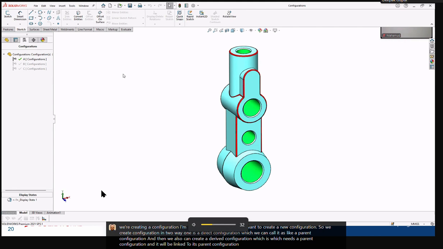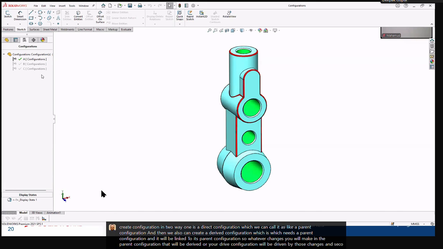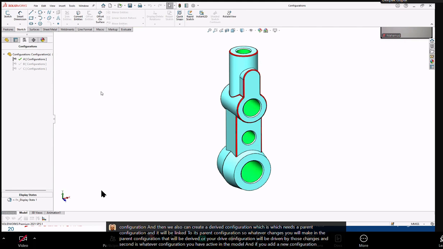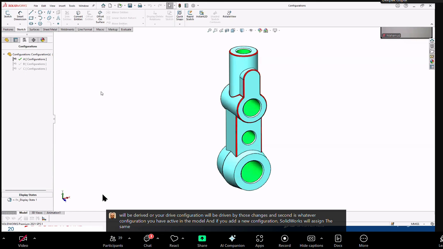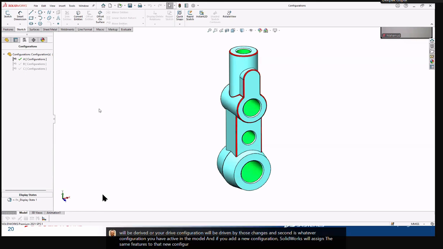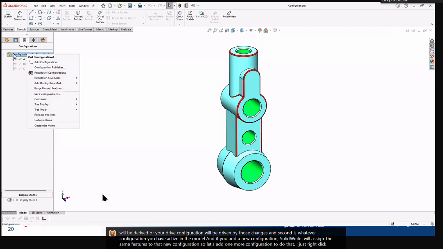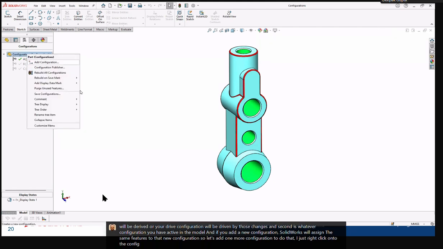So whatever changes you make in the parent configuration, your derived configuration will be driven by those changes. And second, whatever configuration you have active in the model, if you add a new configuration, SolidWorks will assign the same features to that new configuration. So let's add one more configuration. To do that, I just right click on the configuration and say add configuration.